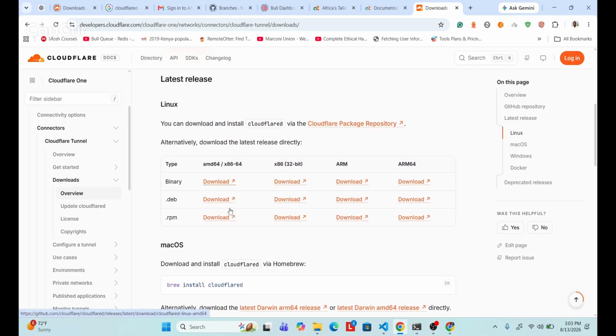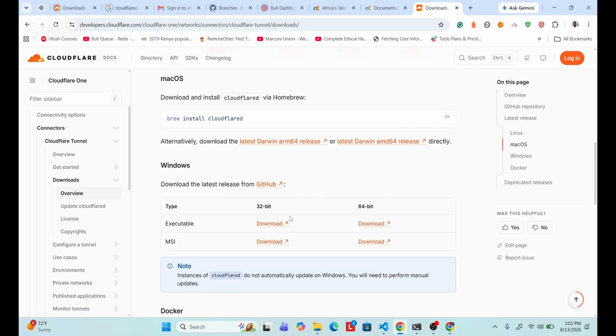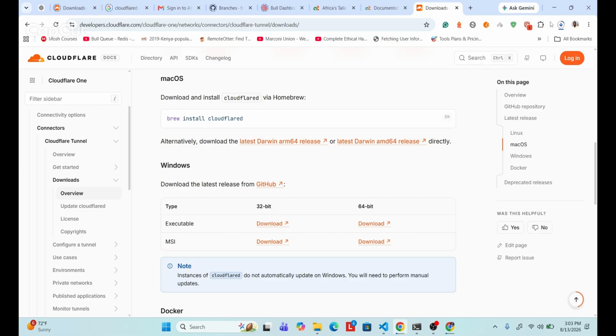You can just download this one. Those are Linux, and you can see the executable here. Once you download it, you move it to your application.